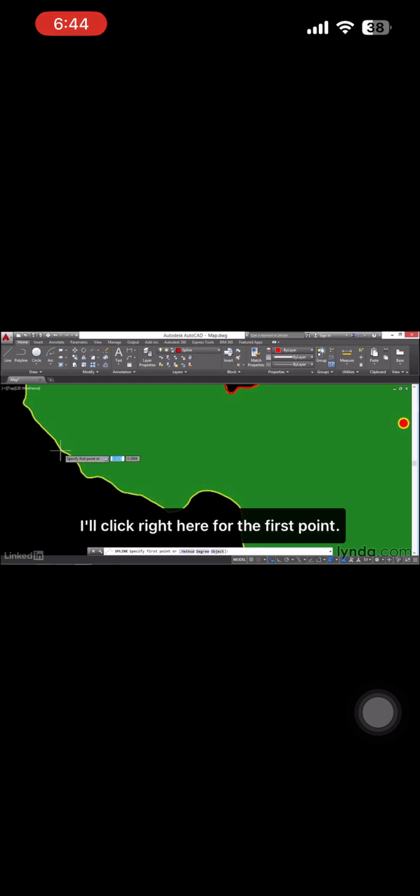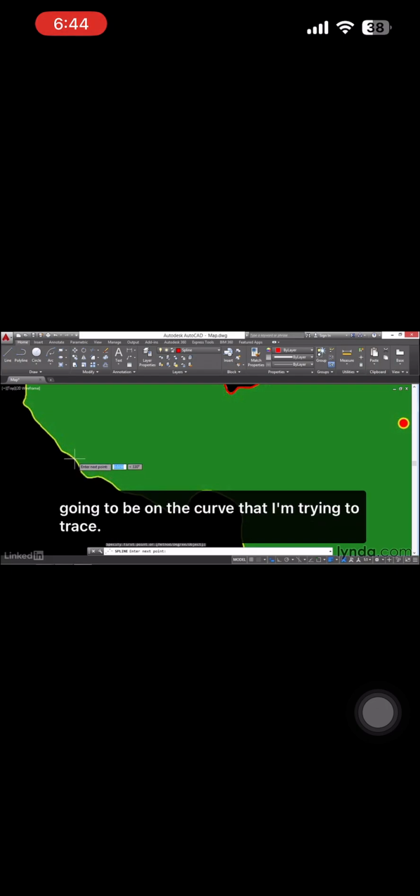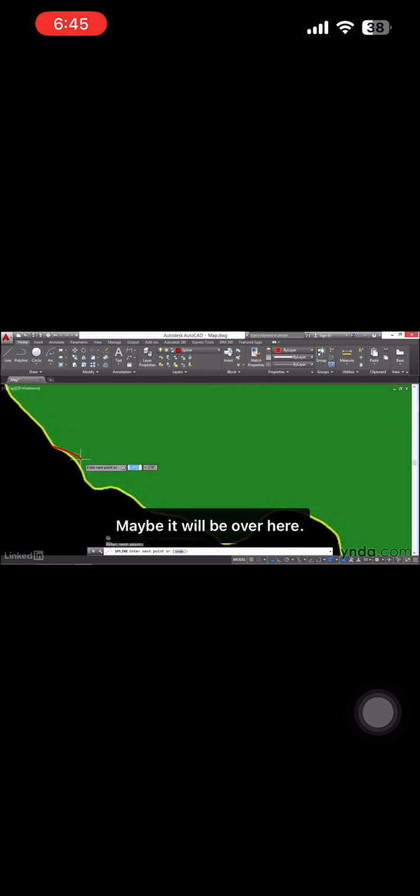I'll click right here for the first point, and then the next point isn't necessarily going to be on the curve that I'm trying to trace. Maybe it will be over here, and then the next point down here, and so on. This will become clear in a moment when I end this and edit the spline.